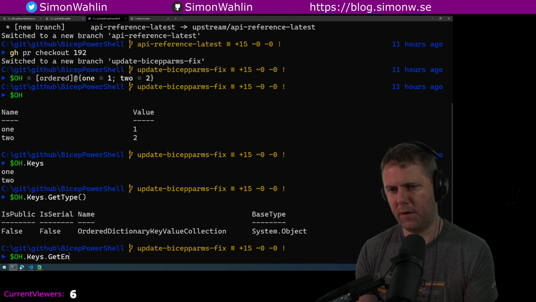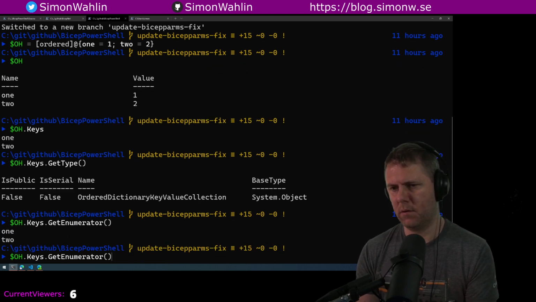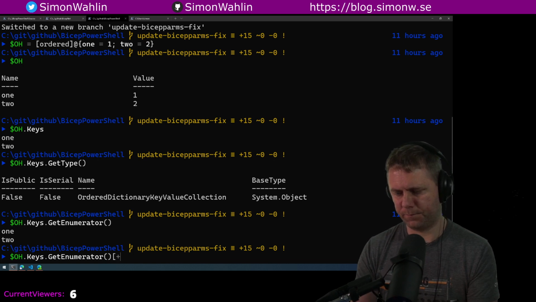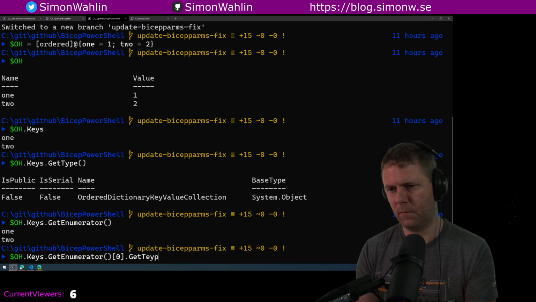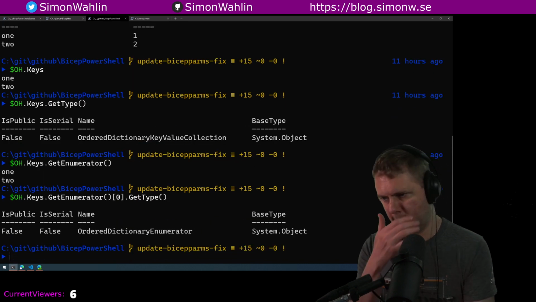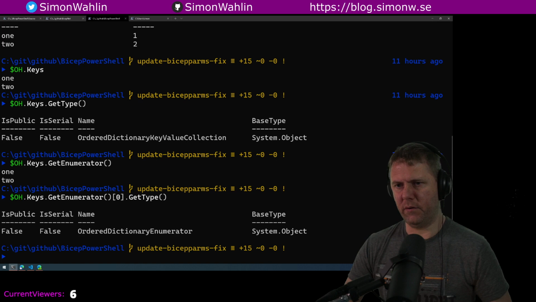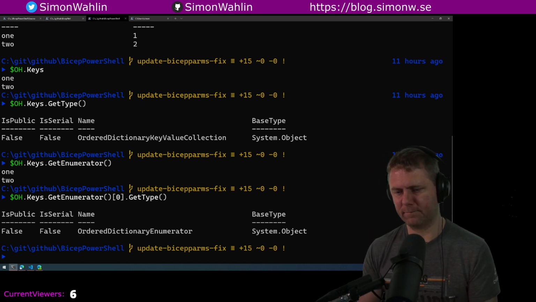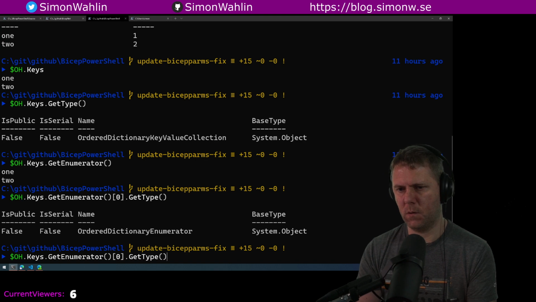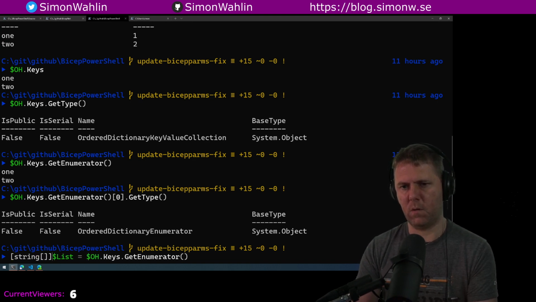I wonder if I have a GetEnumerator. We do. But that was an enumerator. So I wonder if I can do $list equals this, and I'll cast list as a string array.